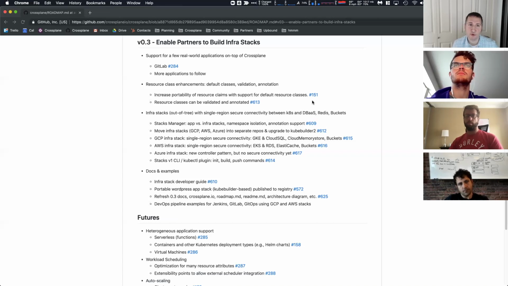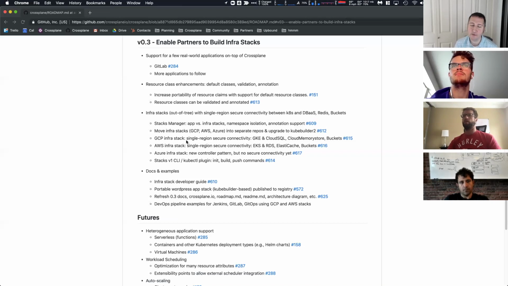The intention is to have the person or group owning one of these major areas, like the GCP infrastructure stack, decompose that into a set of sub-issues, and then we meet back in the next grooming session. I think it's set up for tomorrow, and we review those.